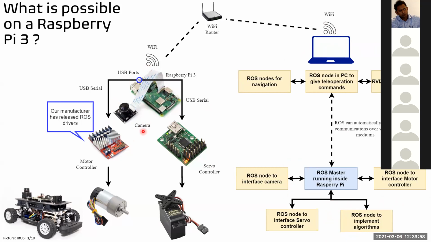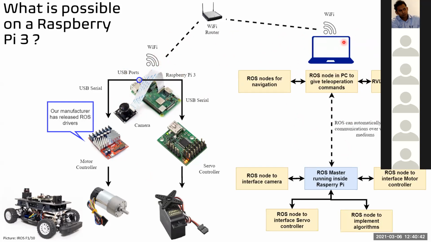This Raspberry Pi usually has a Wi-Fi interface, so if you have a router, you can connect both your laptop and the Raspberry Pi to the same Wi-Fi network. And ROS has a pretty cool feature. ROS can automatically handle communications over wireless mediums, so you don't have to do anything new or very complex. If you just SSH into this one, you can connect these two very easily. And on your laptop you can use RViz for visualization, so you'll see where you are going through this image feed from the camera. It will be passed to the computer through ROS very easily over the Wi-Fi network.